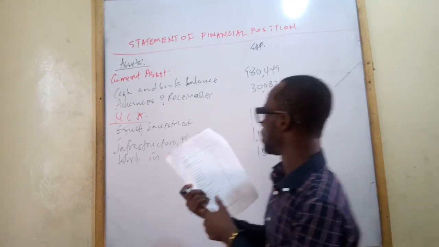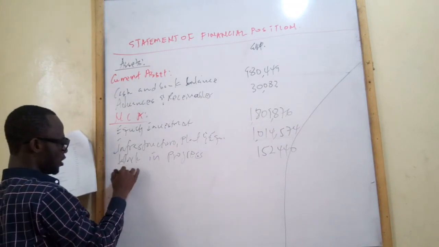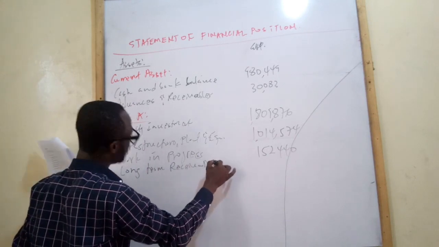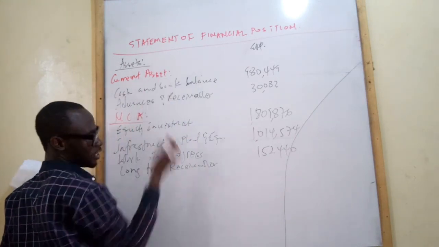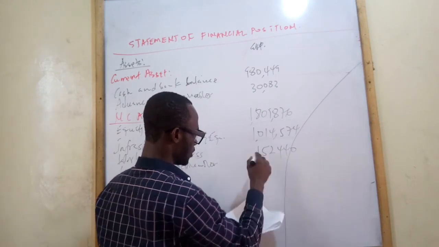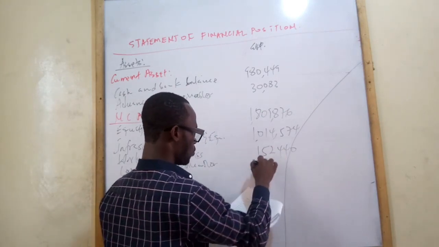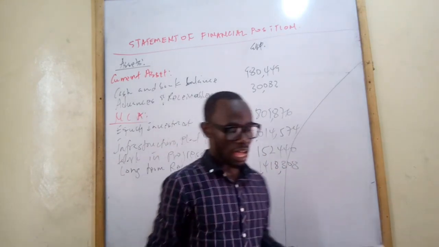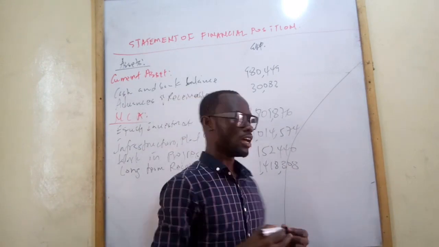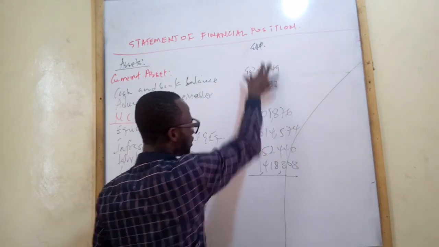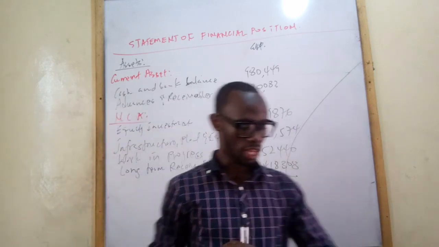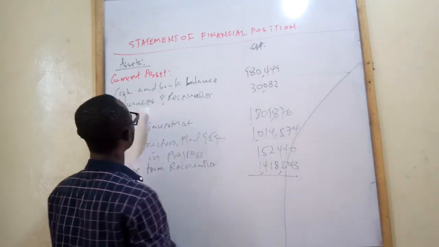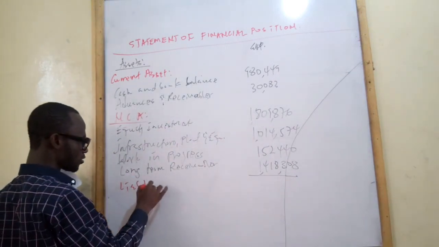Now there is long-term receivables. So that is a non-current asset. So long-term receivables. So this advances and receivables here, yes, we assumed it was short-term and we were right. And that is 1,418,308. So these are the total assets of the consolidated fund. So we add all, and that gives us the total assets. Then we will bring the liabilities.